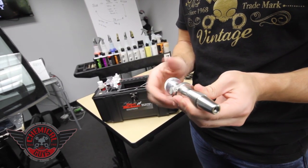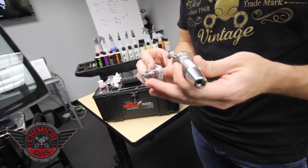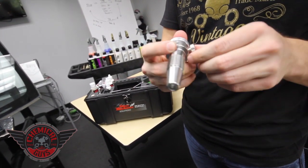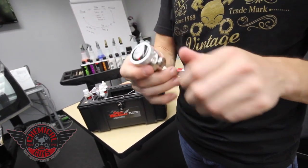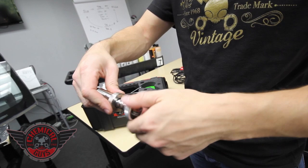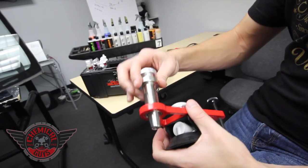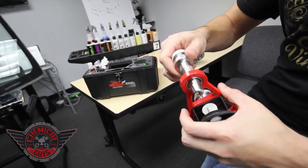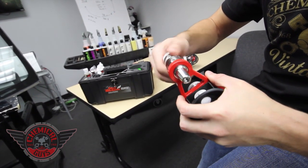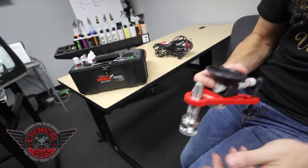Once you're done, take your injector and lube up the seals — you want to place lube and resin on the seals. We've already done that earlier today since we've been doing repairs in this session. Now go ahead and line up the injector and set the set screw. Our injector is lined up on the set screw and it can screw in and out very easily. Take the housing and put the injector into it. The injector uses a very fine thread, so if it's not going in don't force it — once it engages it'll slide in easily. Set the injector to where no threads show so you have a nice top form.